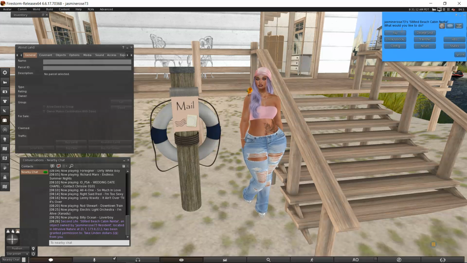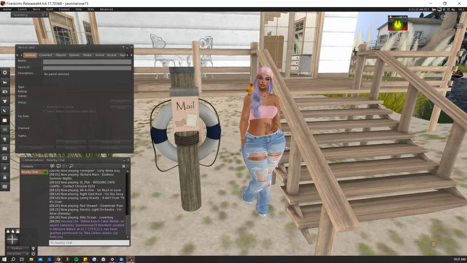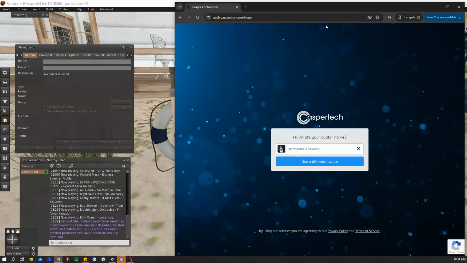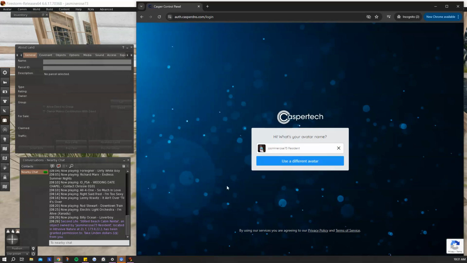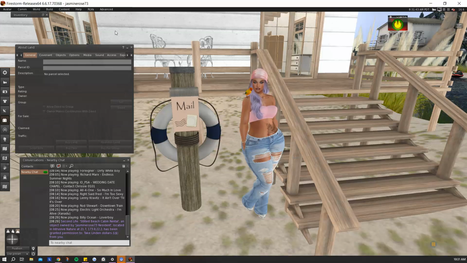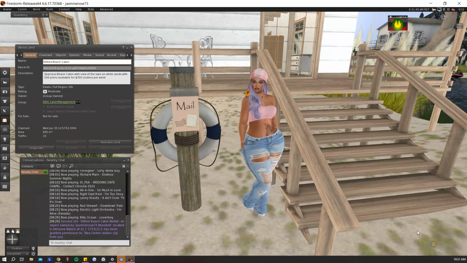When you do this and you hit the config button, it gives you a web page, so you can copy. I just right click and copy the URL because I use my regular browser in Chrome. I don't use the one in world. So let me get that screen up. Alright, ready? Now we're going to configure this. I'm going to show you how I'm configuring these just to give you an idea of what to do. I need this to show up. Parcel details. Let me try this again to make sure.